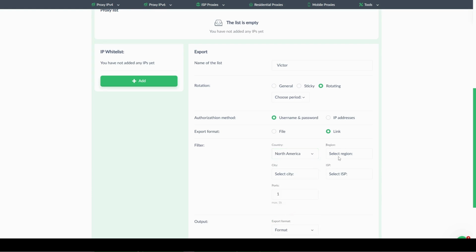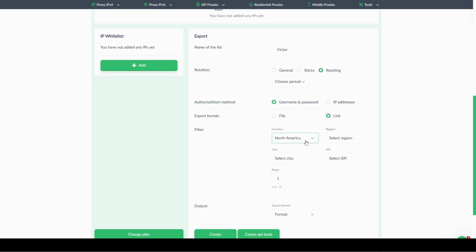So I'll choose North America, and then for the region I'll go with, no, sorry, on the country, just come and search United States, and you can see it here. And then the region, choose which state you want to get the proxy from, okay?